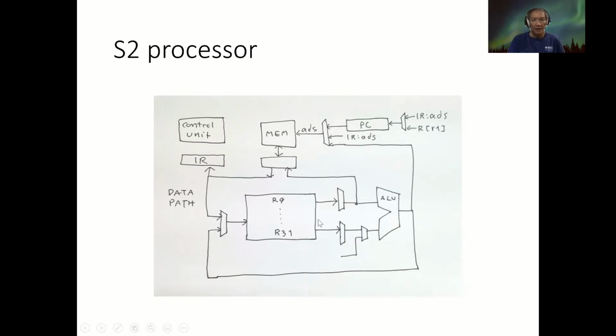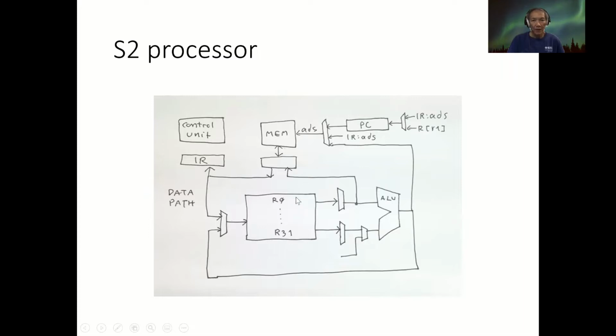Of course, to really have a working processor, you need to connect the inside to the main memory. So we have this upper bank, where you have the instruction register and also the program counter. These are the 2 most important registers in a processor. The program counter is necessary to specify the location of the memory. The memory stores both program and data. You probably know roughly the organization of this kind of processor.